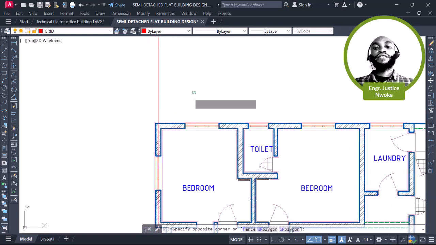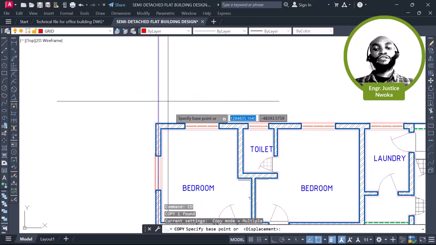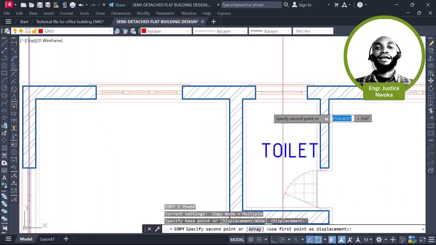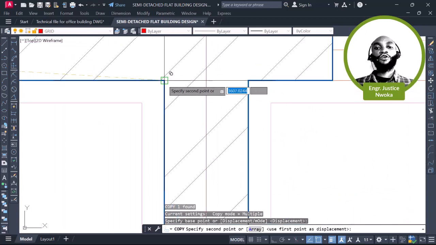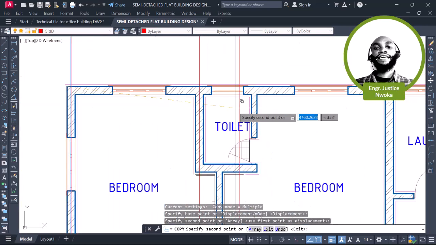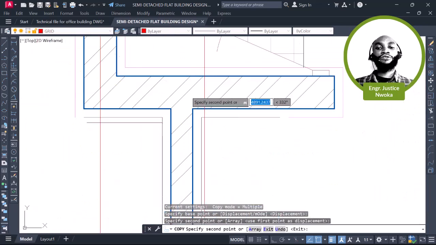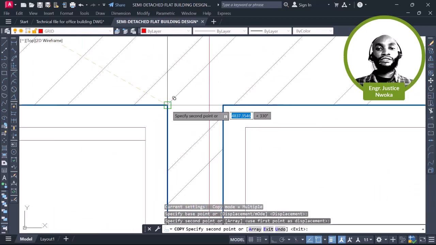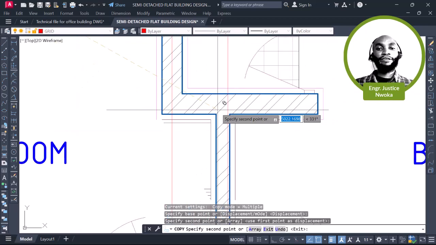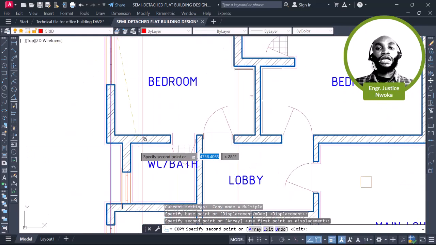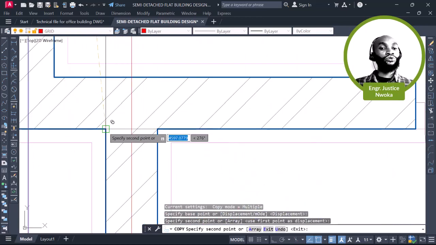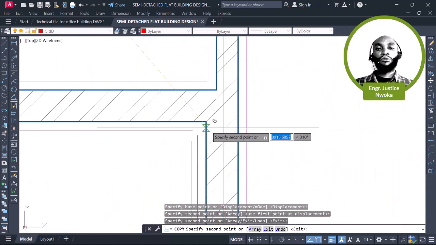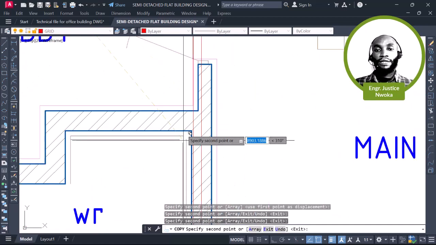Okay, so with this now I can quickly copy this line to be fast, clicking on this right now, and then begin to paste to place it in all other places here. I'll begin to do that right now, and just repeat what I've just done. As you can see, this block wall size is smaller. Basically this is a 150 wall, and all the other ones are 225 walls. So I'll come here and begin to place on the walls that will have similar. Okay, so I'll come now and place this here.